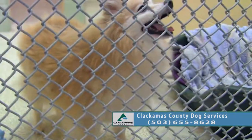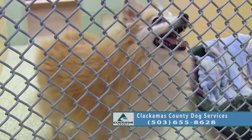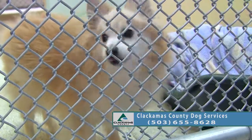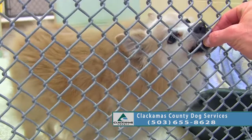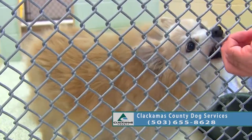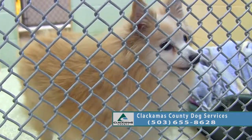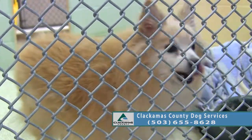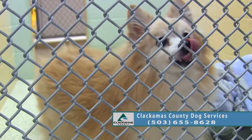This is Pops. Pops is a Pomeranian and he is about 10 years old. He's a pretty gentle guy — he likes his treats. He's done well on his dog-to-dog meets. He would probably be best in a home with pretty easygoing, older dogs he can hang out with, versus a young dog, because he is about 10. He's a beautiful guy.